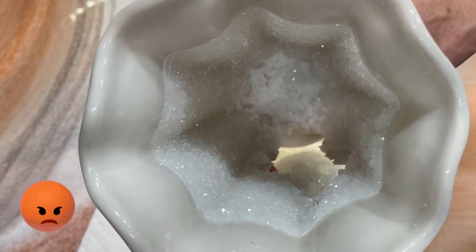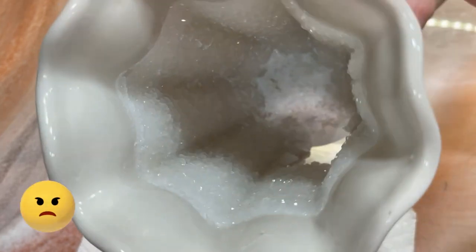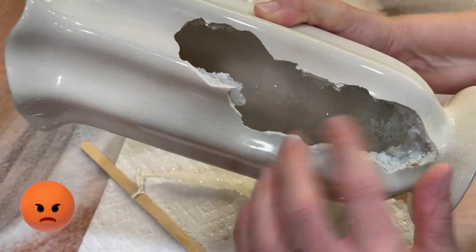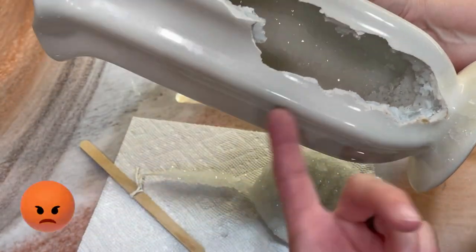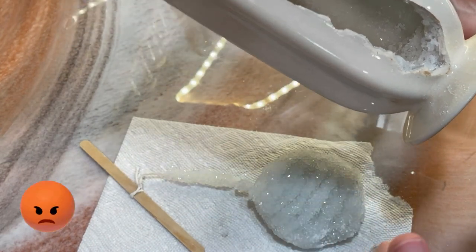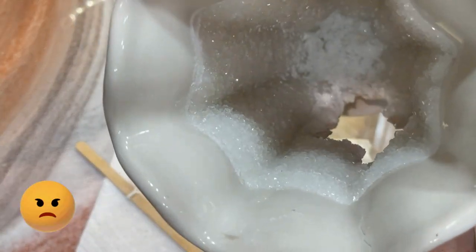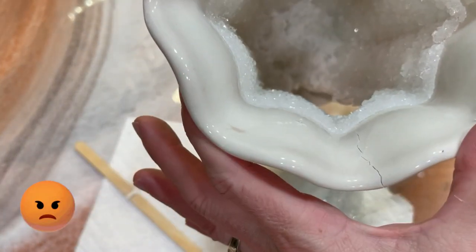So it was free in there. But as you can see, so many crystals formed, it was actually stuck to the side. And when I took it off, it busted the side. So we just broke it open to get at least, this was already damaged. I want to at least save this piece. So we got this piece out. This piece is garbage.